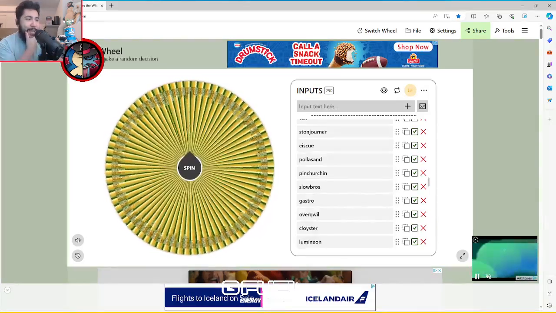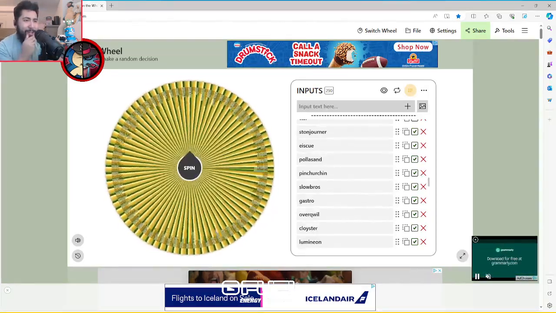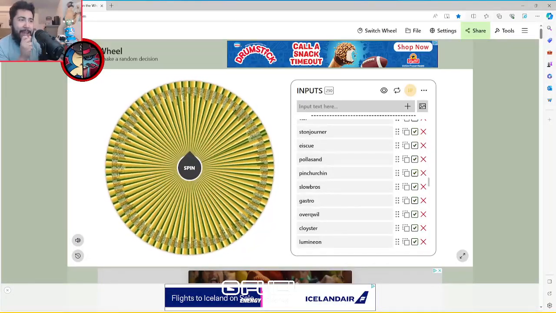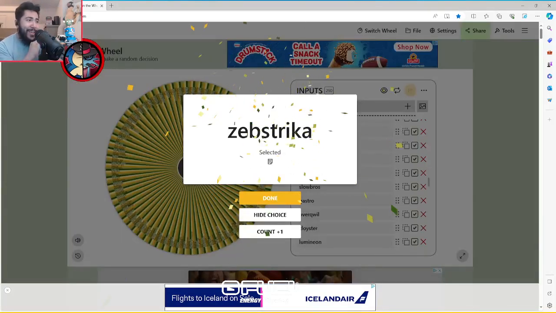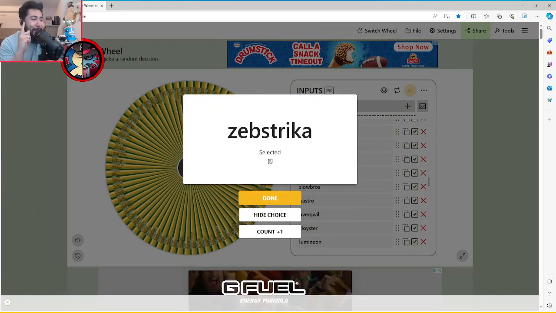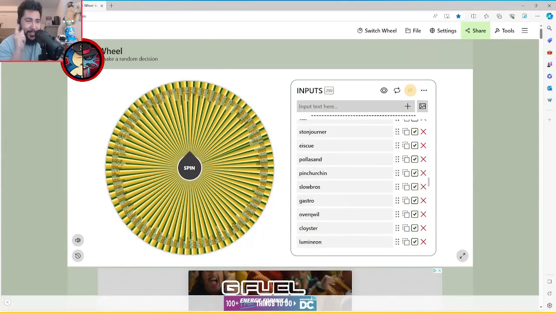Alright, first spin for the challenge. First spin. There's hundreds of options here. And what do we got? Zebstrika. I couldn't think of a worse Pokemon to get this challenge going. But here we go. Zebstrika, who is up next?